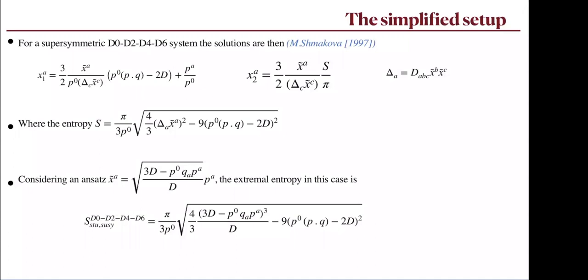And as I pointed out, everything is basically defined in terms of, in principle, integers, because this P0, Q0, I should also mention, these are like the D brane charges. So in type IIA, your D0 is basically an electric brane. So there it has Q0. Then your D2 is similarly another electric one.